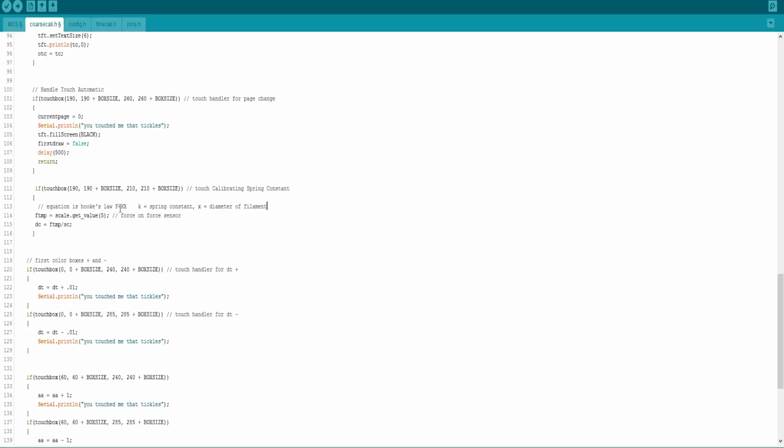Okay, so we have the force now. Now we know what the spring constant is, because the diameter of the filament is pretty much diameter target. Well, we have to assume that's diameter target. I mean, we don't know.